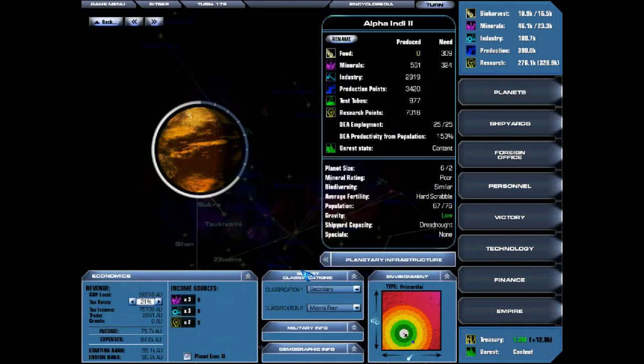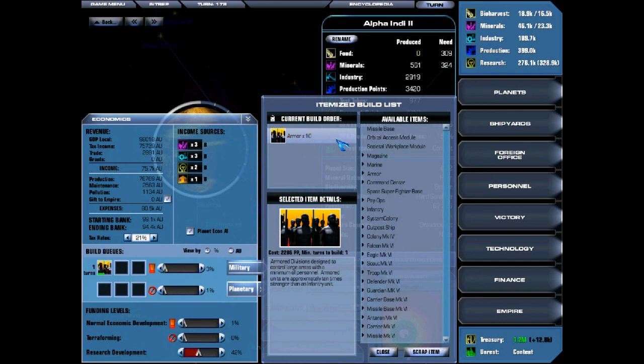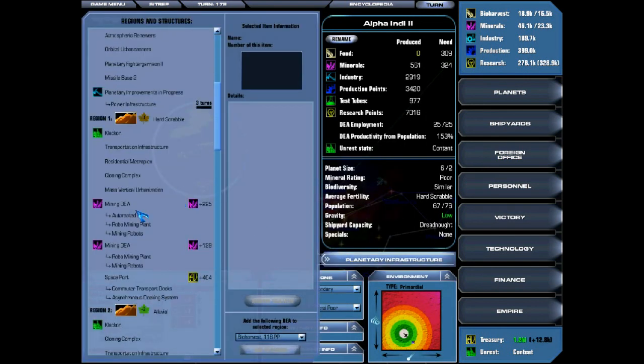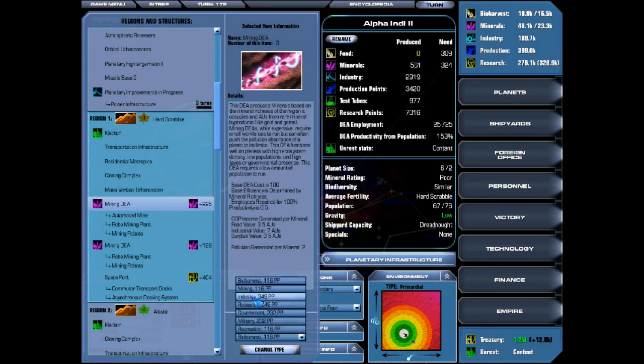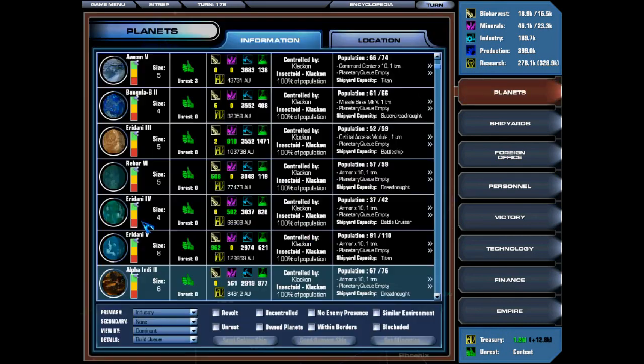You're not. You are. Alpha Indy. 2,000 actually. Not bad, really, considering. Right, I'm going to replace most of those. Get you up and ready. Change to industry. Change to industry. Yeah, only 2, but that's still 2.